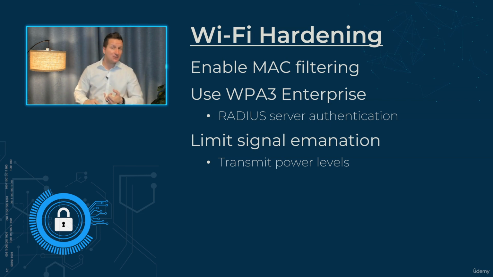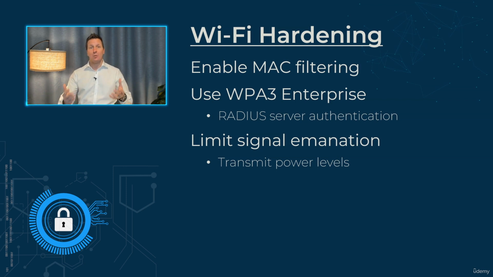We should also be using WPA3 Enterprise. Mike talked very well about all of these types of security protocols, WPA, WEP, WPA3. Use WPA3 if your device supports it. If it doesn't, trash it and get one that does. So what you want to do is you want to enable RADIUS server authentication along with WPA3. What else can we do?